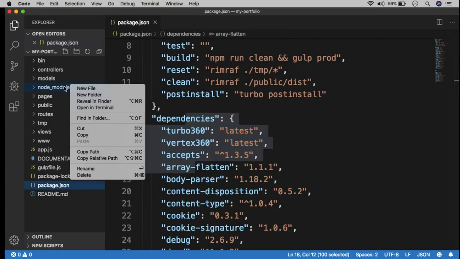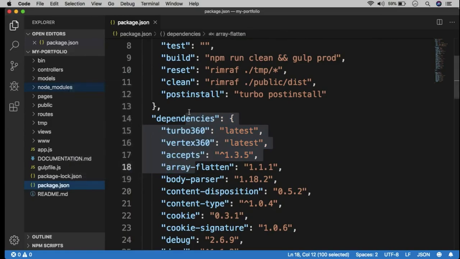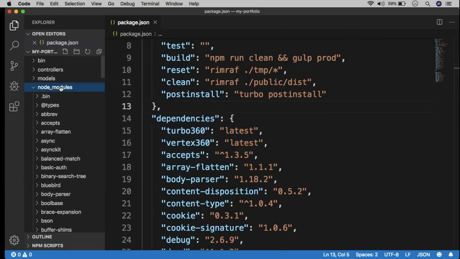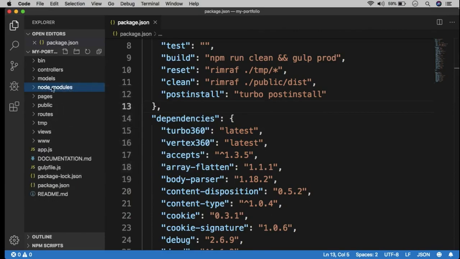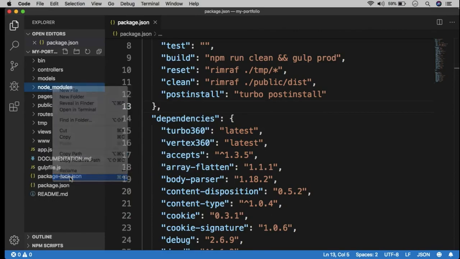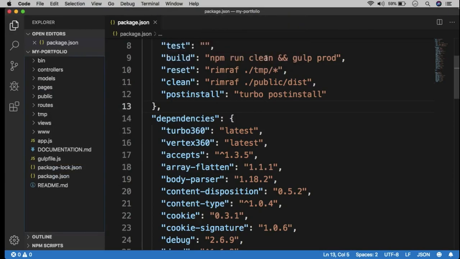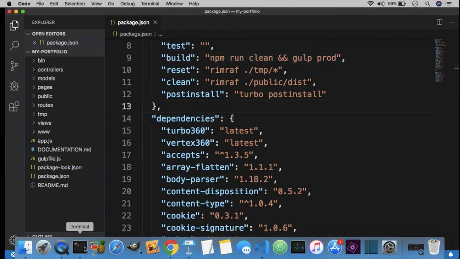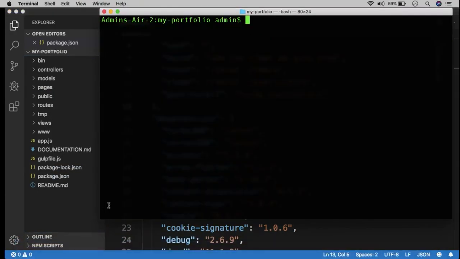So what we're going to do to install it, first thing we're going to do is remove this node modules folder. So click on node modules and remove that. So delete that. And then in your terminal or your shell, remember the node package manager is the software that's responsible for handling package and dependency installations. So in order to install the packages, we do npm install and press enter.